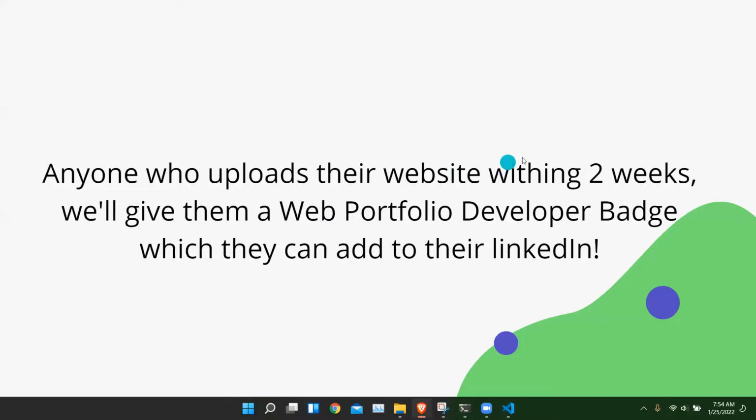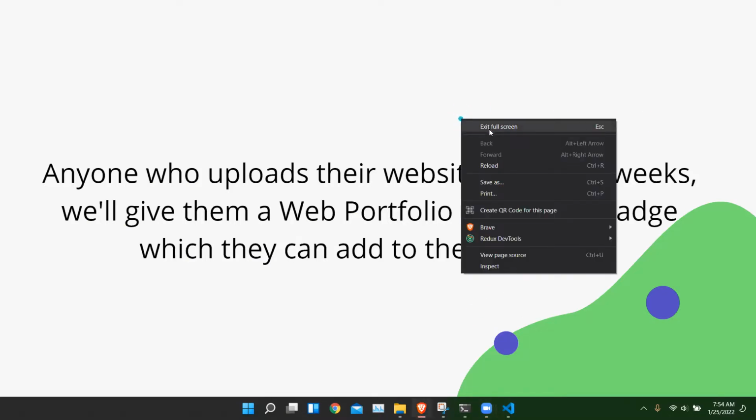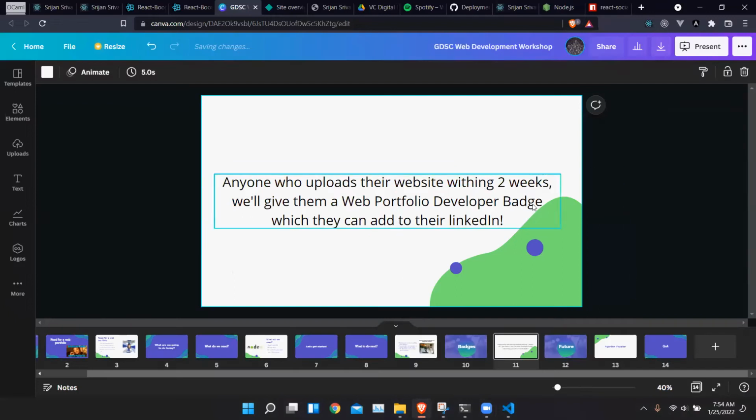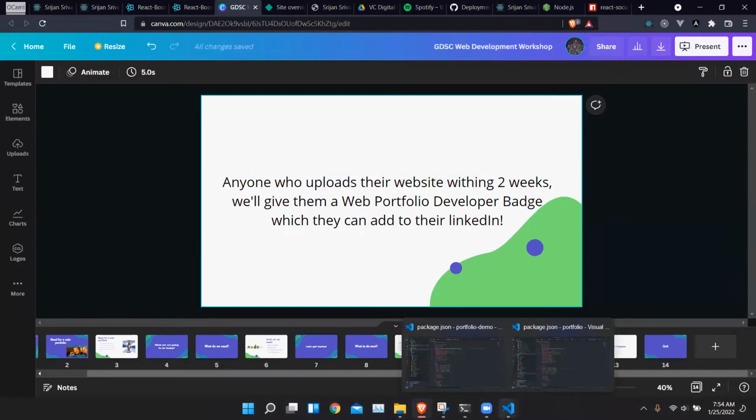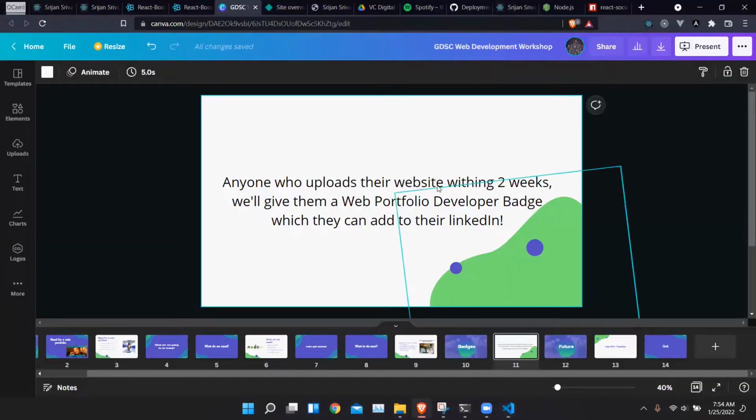So this is the badges detail. Anybody who uploads the website within 2 weeks will get the LinkedIn badge. Yep. So, all right, guys, cool. Fast recap. We will provide the GitHub repo with all of Srijan's amazing code. Then we'll also provide the Notion that we've been circulating in the chat box. And about the LinkedIn badges, you have a 2-week window to submit your deployed websites to us. And then we'll give you a really sexy badge on LinkedIn and it'll help you with your jobs.